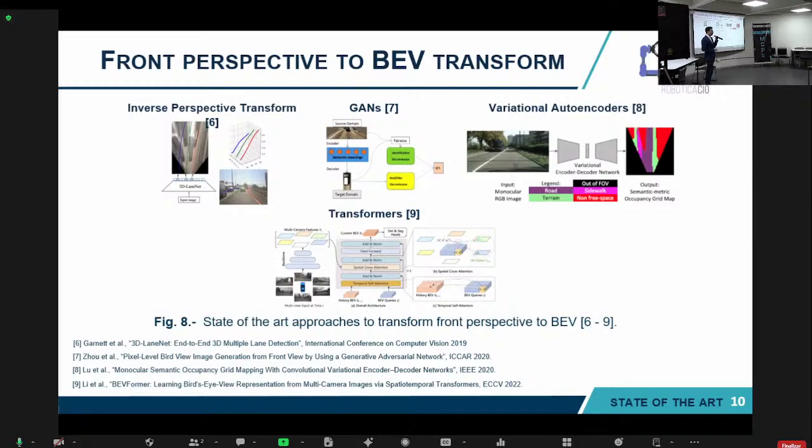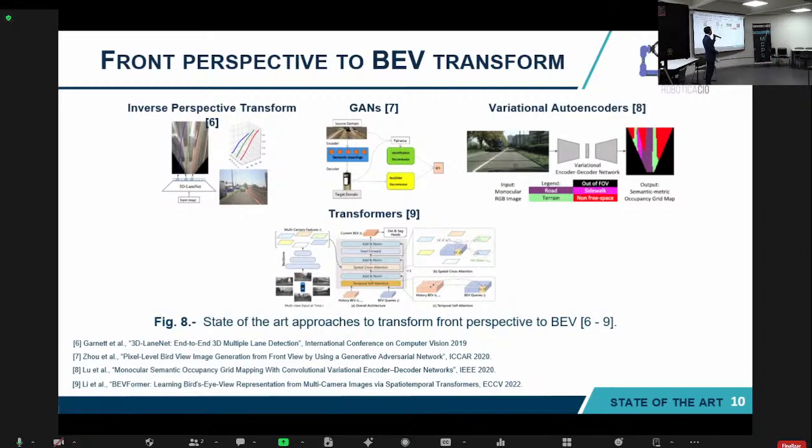We've identified a couple of challenges. For instance, how to acquire bird's eye view ground truth to train our neural networks, and also how to improve the semantic segmentation of these bird's eye views, especially for the minority classes at the pixel level, because the representation of these urban scenes is a highly imbalanced class problem at the pixel level.